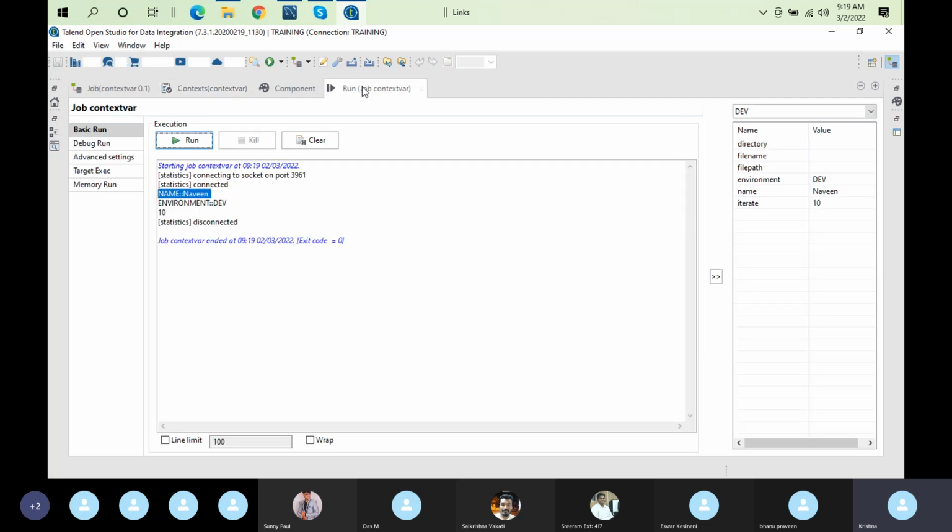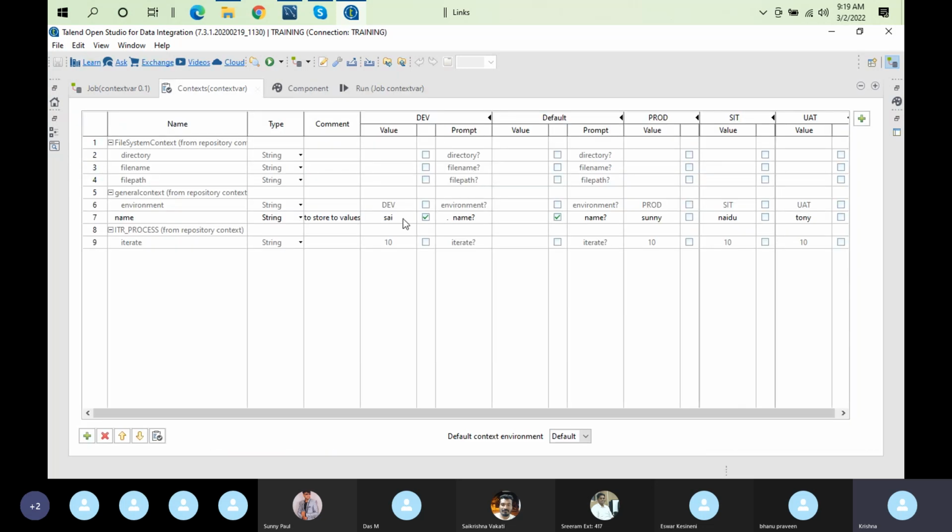But when you pass a value at runtime, it will display the value you passed and how it overrides that value. It is applicable for that variable alone. Whenever you check that box, it prompts for that variable alone. If you want to pass values for all the variables, you have to check all the boxes. Then it will prompt you for every variable.